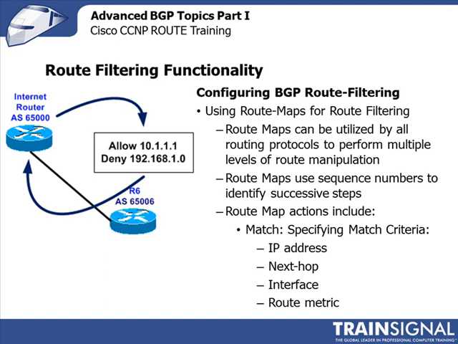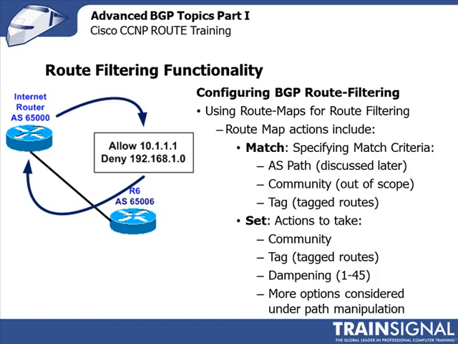It's just some programming logic. And route maps you can use, there are set and match actions. Match determines the criteria you're going to use. Set is the action that's going to be taken. And for match, you can match IP address, next hop, interface, route metric. When we get to policy-based routing, there's a boatload of stuff you can do.